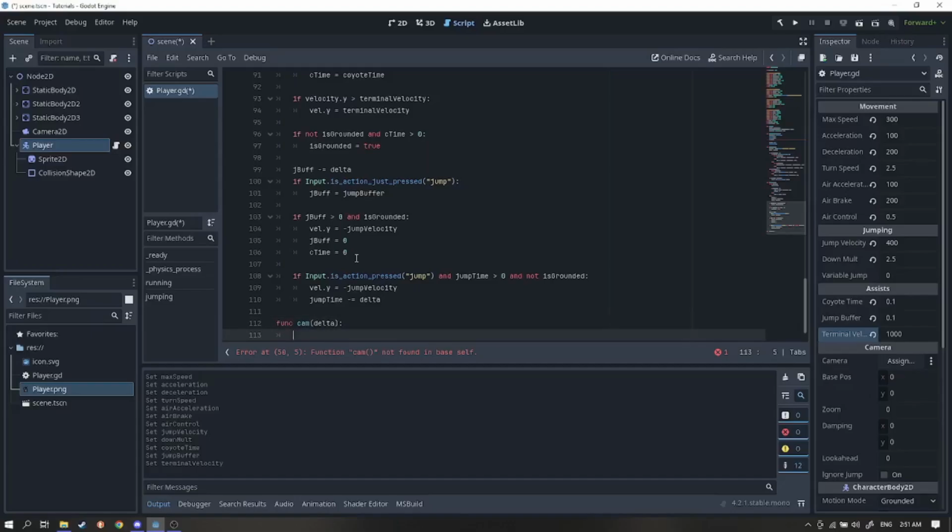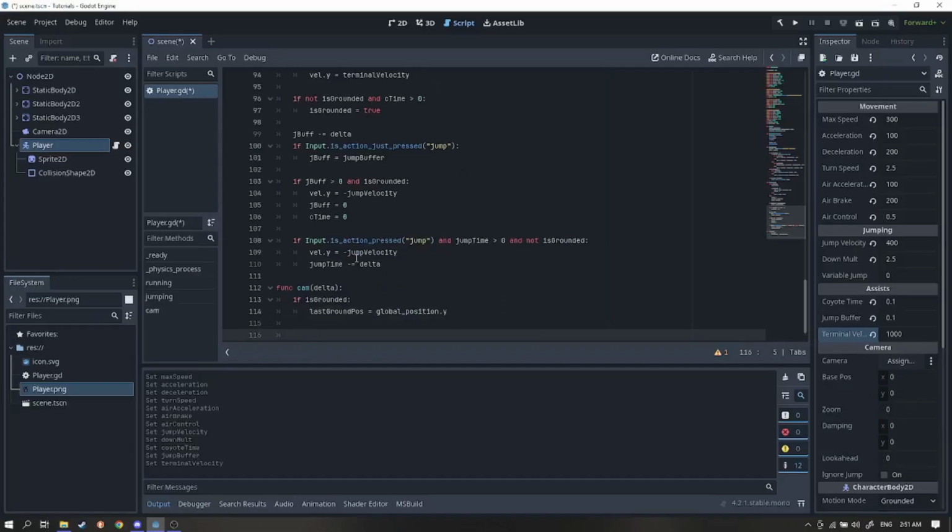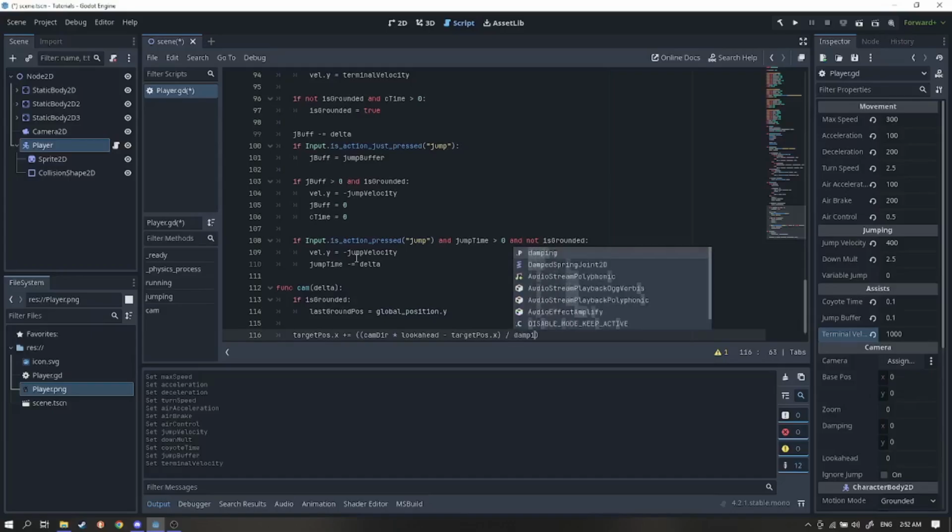We start by updating our last ground position if we are on the ground with if is grounded, last ground pose equals global position.y. Then we calculate our target position on the x-axis with target pose.x plus equals open parentheses camdir times look ahead minus target pose.x close parentheses divided by damping.x close parentheses times delta.